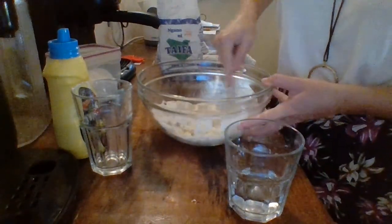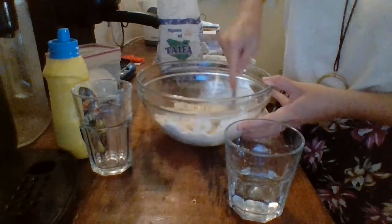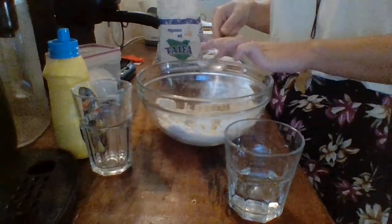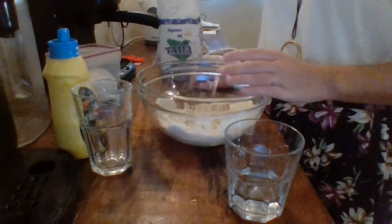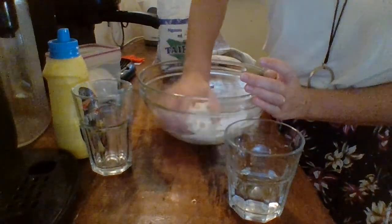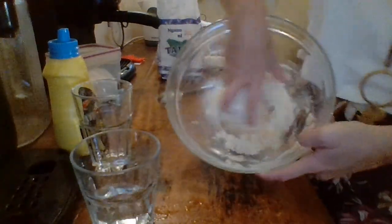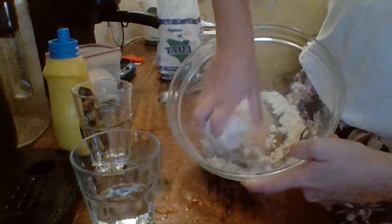Oh, it would be so cool if it was pink or orange or green, but never mind. Today mine's just plain. Yours can be plain too. When it starts to really stick together, you can get your hands in and see. If it looks like mine, then you're doing great.